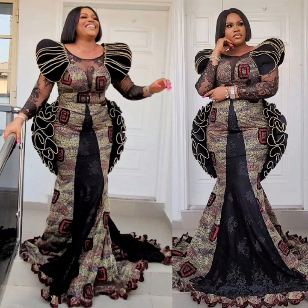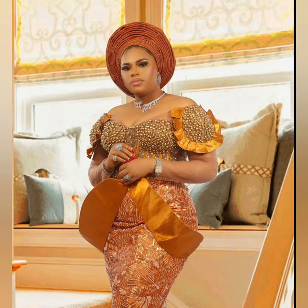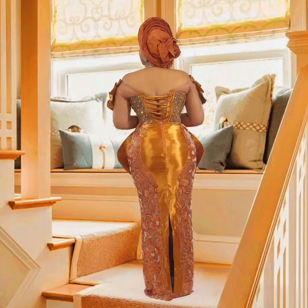Here is this particular Ankara gown. It's so beautiful. The details of this gown from the shoulder, the side area. Here is another lace Asoebi style. You see the full length, the back area. It's so beautiful. It's one of the styles when you rock it to an event, all eyes will be on you. Here is the back view of this particular Asoebi.